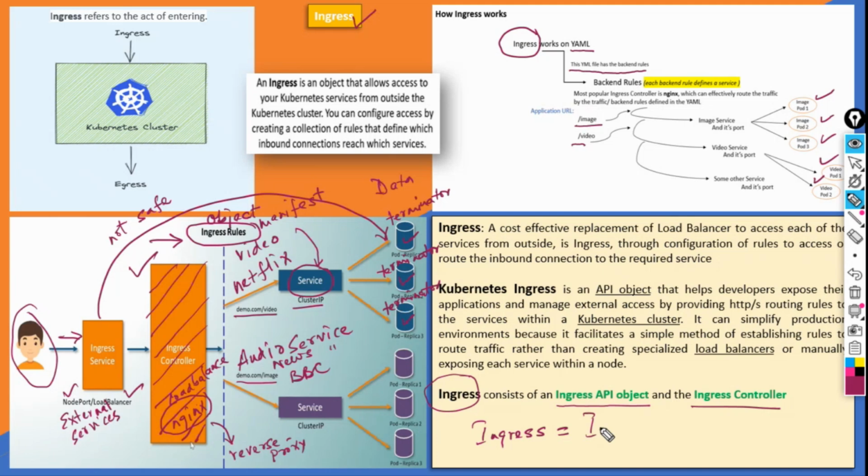Ingress object, the rules, plus ingress controller. Clear? Any question?